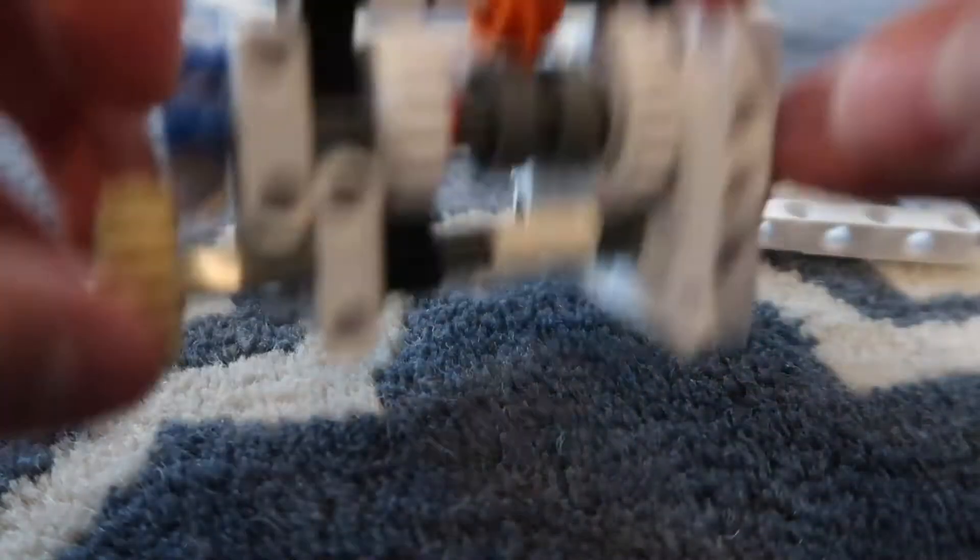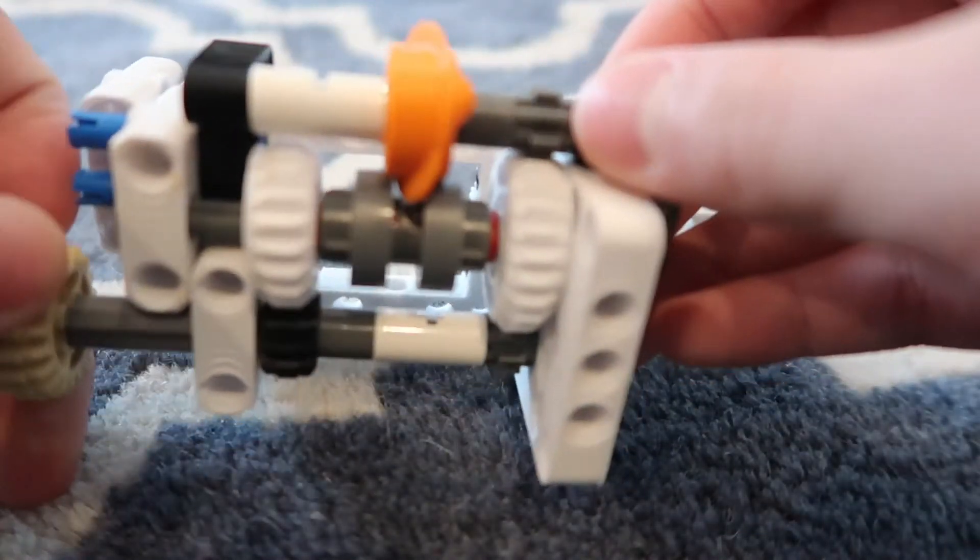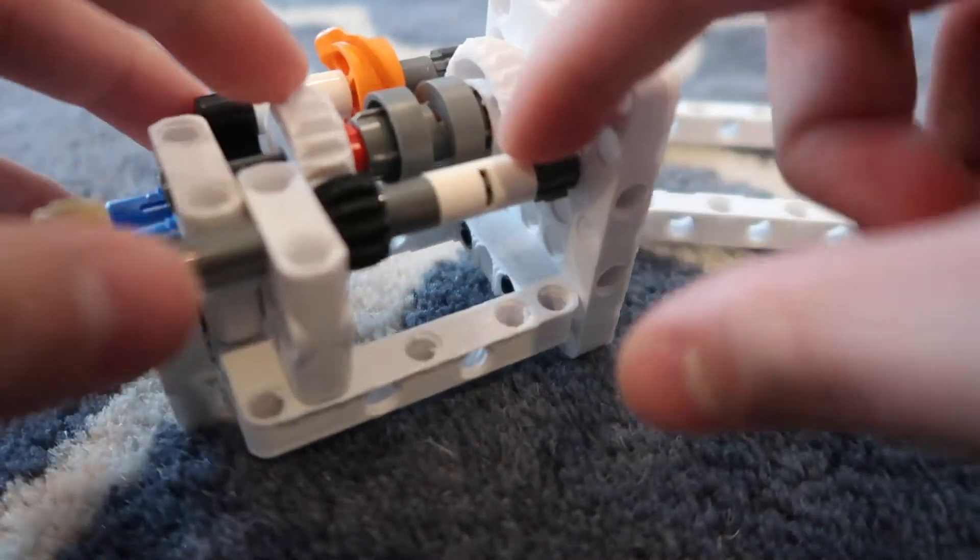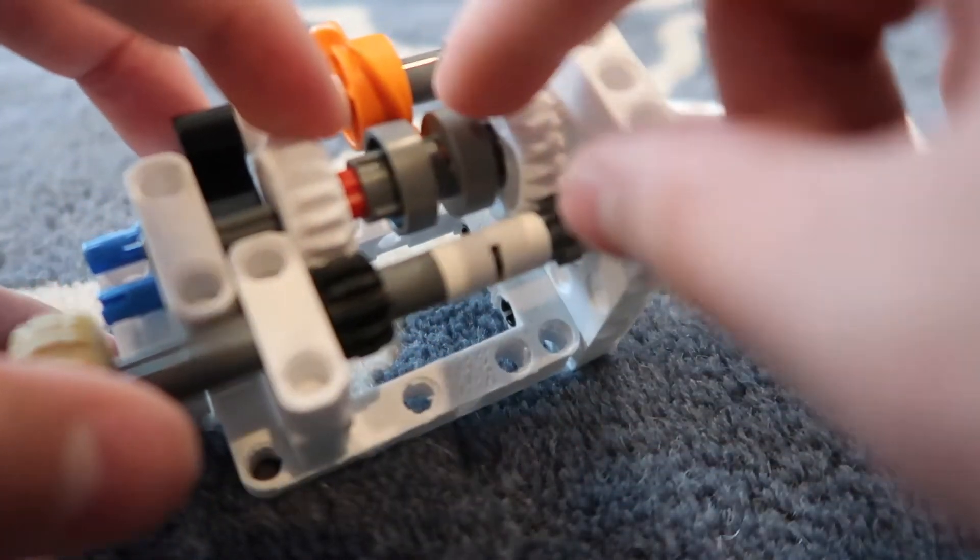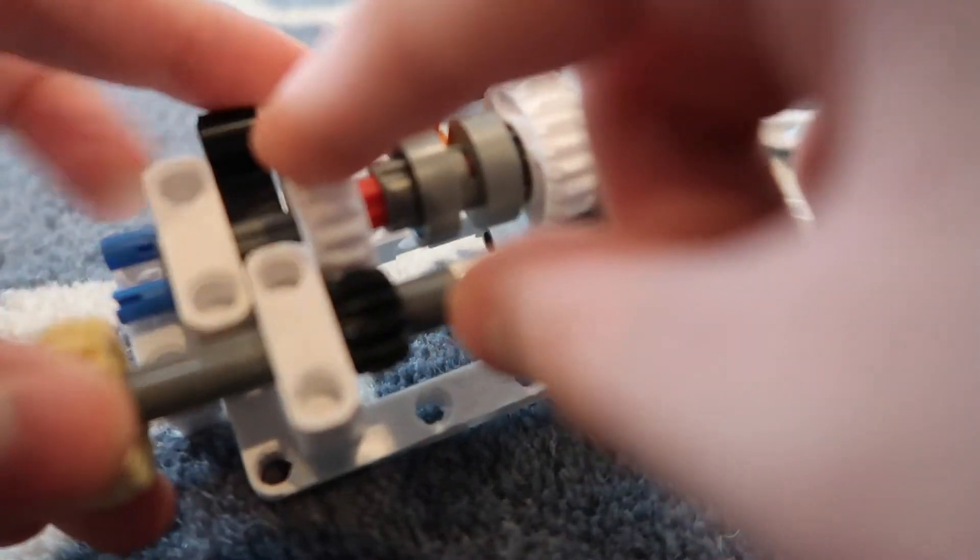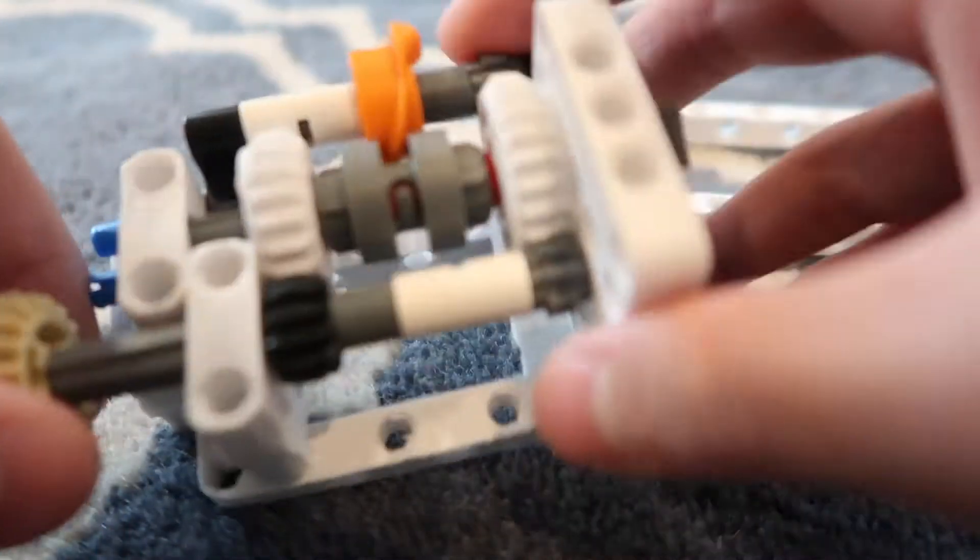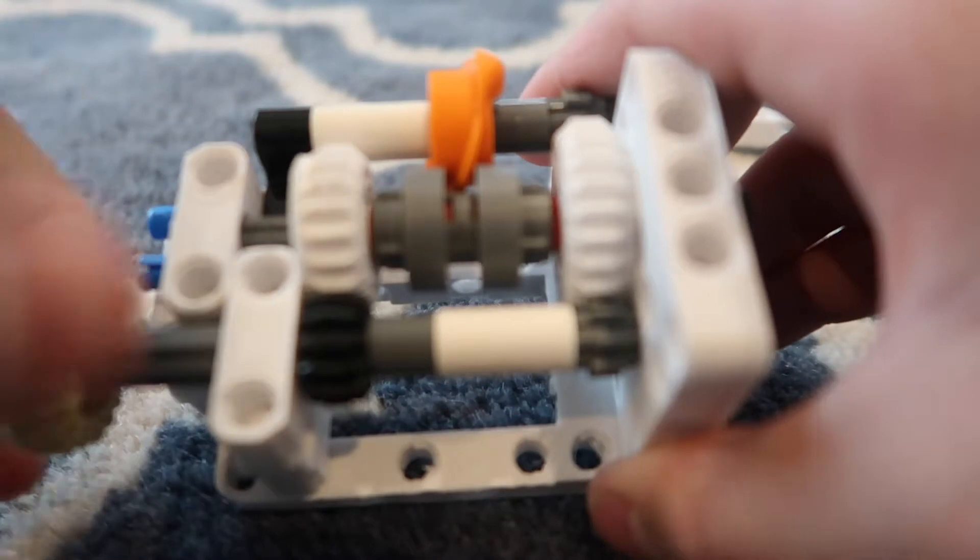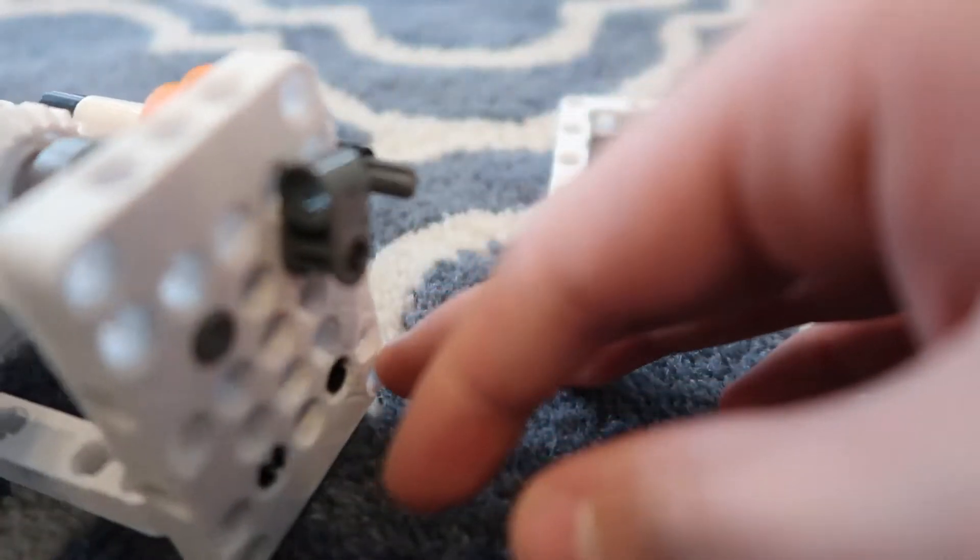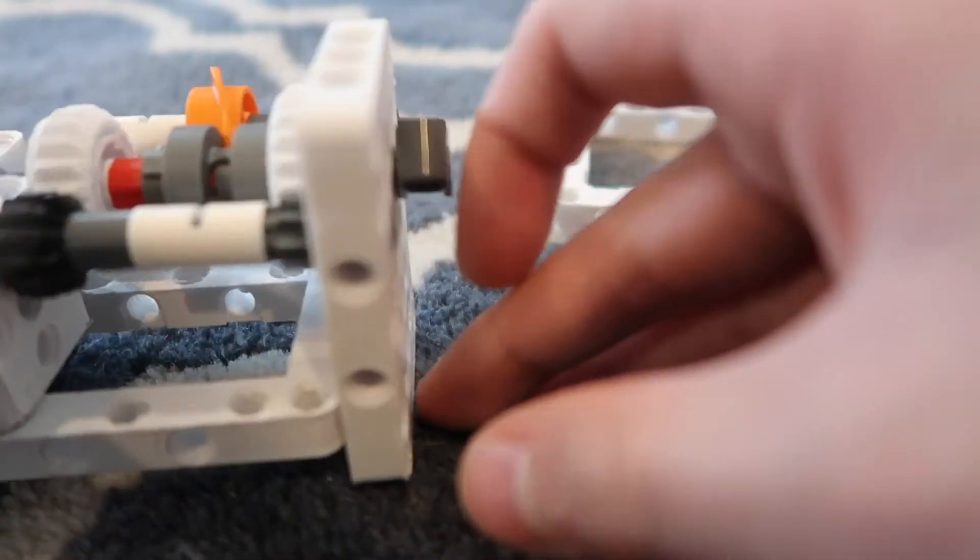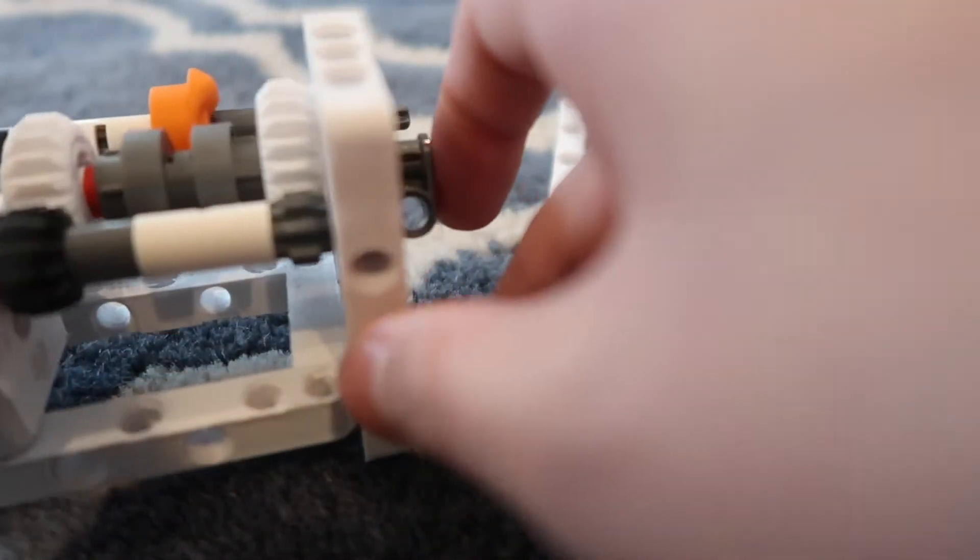Here's this really silly gearbox that I made out of some of my 3D printed parts. This one right here is a 3D printed 24 tooth gear and this one's a 20 tooth gear that's still an actual Lego piece. You can operate it like this. It kind of just changes speeds.